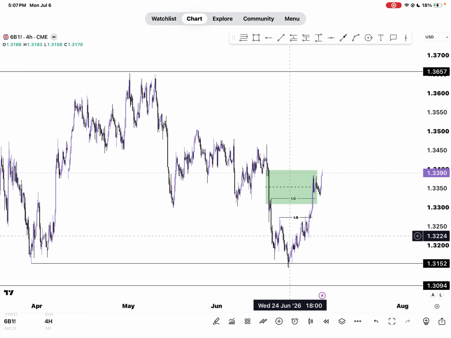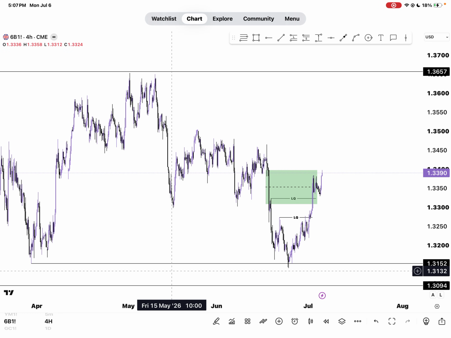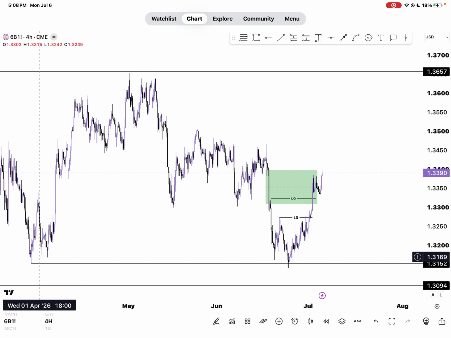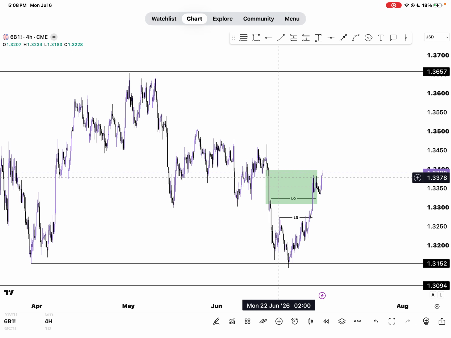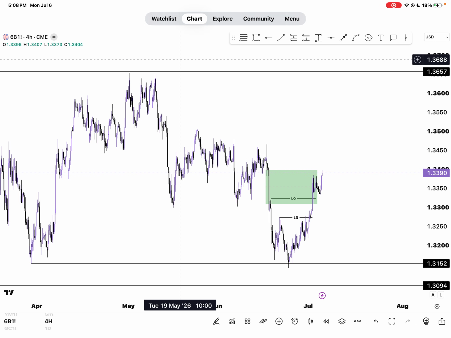And so now we're just looking for a pullback following the purge of this liquidity point, or the liquidity draw here. And now we're seeing price run back up to see if we're going to run into, I guess, this area here, or are we going to start running towards this high and taking out these equal highs and this deeper liquidity pool here. It's yet to be seen.